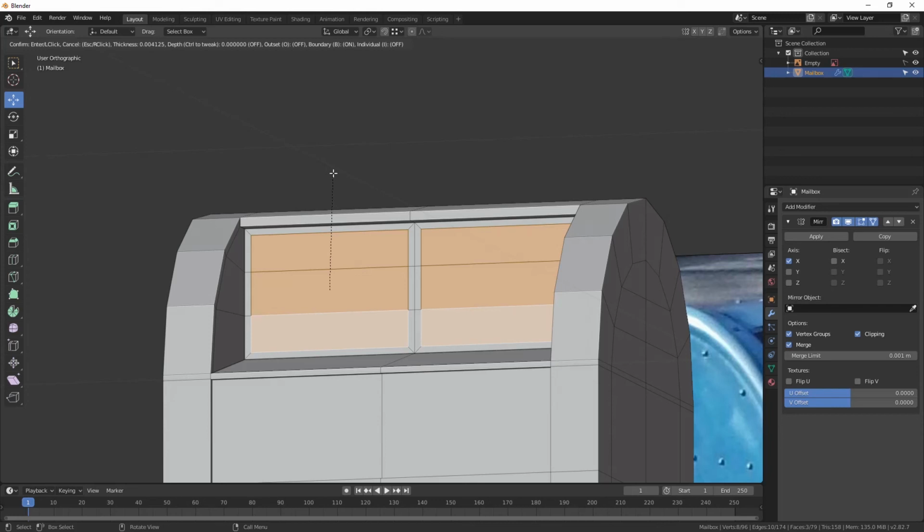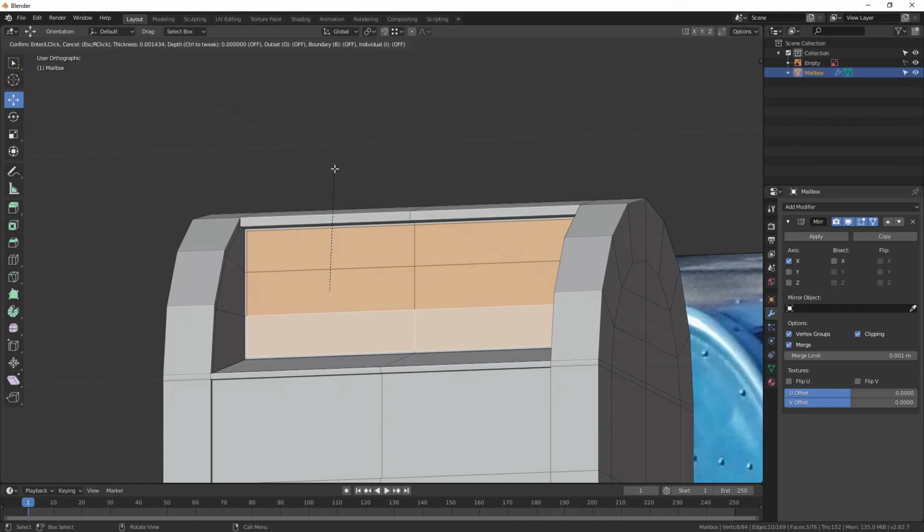So if you look up the upper left, it brought in these words. It says confirm, enter, left click, cancel, escape, right click. It's showing our thickness. If we move our mouse, you'll see the thickness change like that. You'll see where it says outset. You hit O. You can actually do this, but it's going outside of that. You know, this is inset. You can do outset. Then you have where it says boundary. B, where it's turned on. So if you hit B on your keyboard, you'll see where that middle piece goes away. Okay, so that's just a little shortcut where we want to do that.